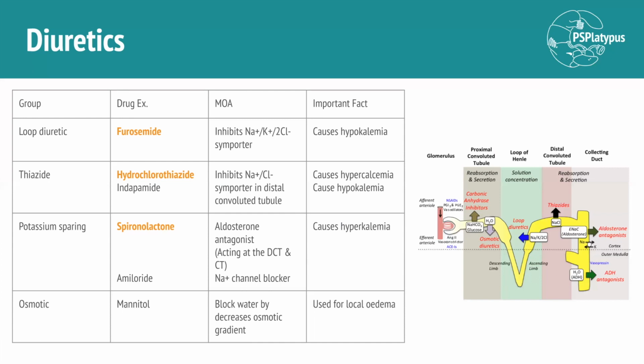However, by doing so, it results in hyperkalemia, as sodium is exchanged for potassium when being reabsorbed into the body in this specific instance at the collecting ducts. Another one of these drugs that are potassium sparing is amiloride, which is basically a pure sodium channel blocker. So spironolactone acts to prevent the production of our sodium channels, whilst amiloride blocks our sodium channels.